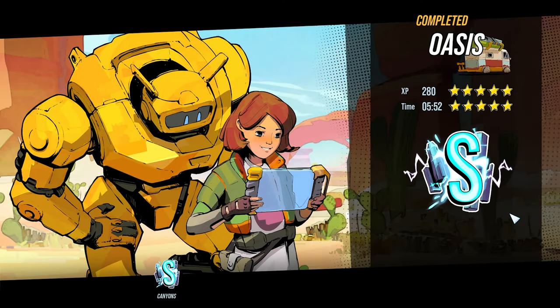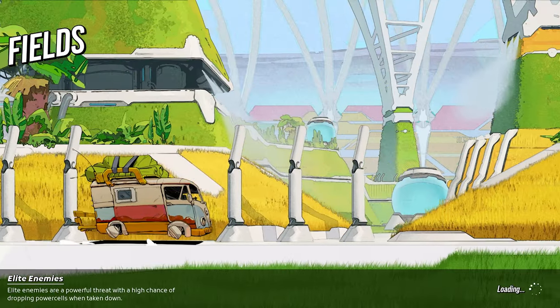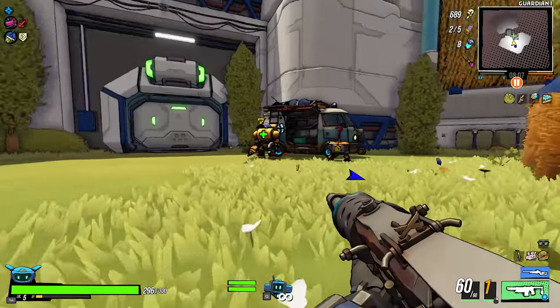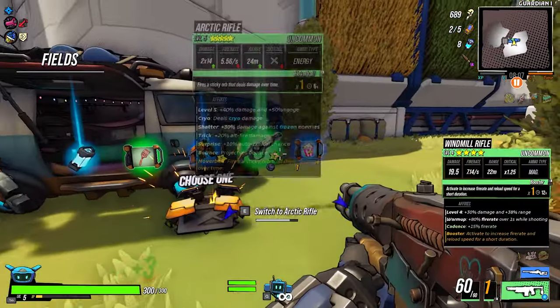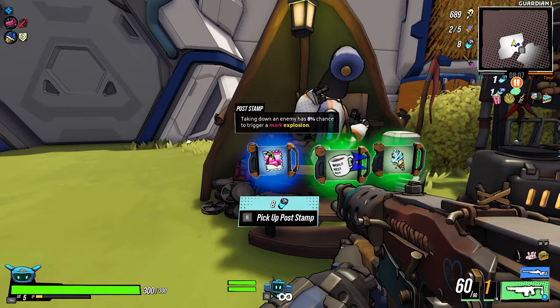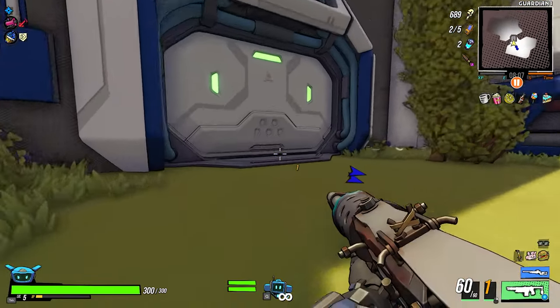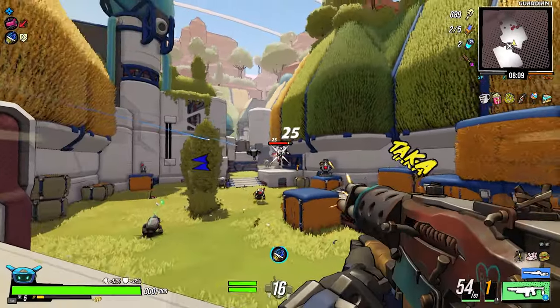But yeah, guys, the first stage and the second stage, S class, S rank, almost always. And now it starts to get hard. Whatever that is, we'll get that. Anything we can buy here? Increase fire rate and reload speed. Sure, we'll buy that. And let's go.